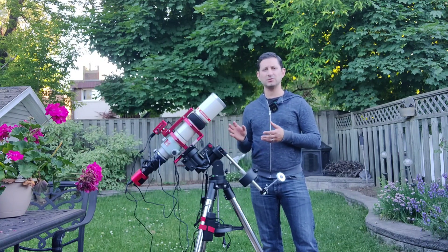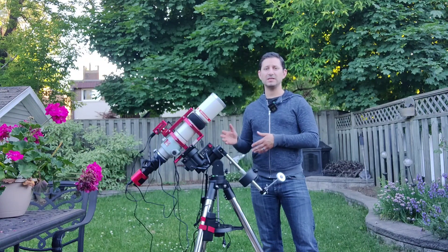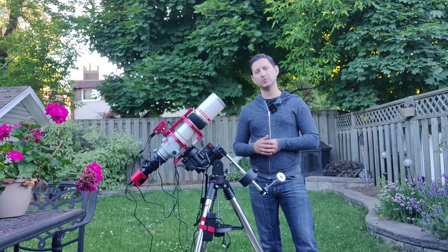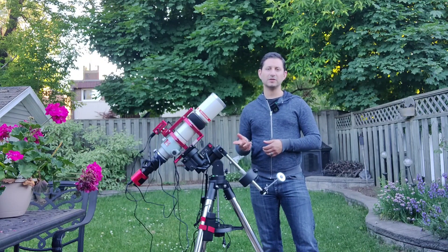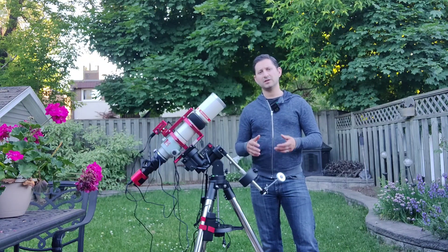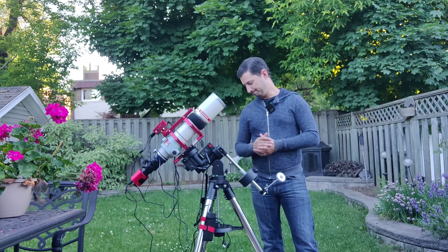I do want to travel with this one especially. And with the EC encoders, just like the CEM40, you pay more — quite a bit more. But I'm already not guiding, and eventually I will be, particularly on the bigger mount and bigger telescopes. For this mount, it would be nice to not have to bother with guiding — to just be able to set it up as quickly as possible, especially if I'm taking it somewhere and just start imaging. That's the main reason I bought this one, and so far, so good.